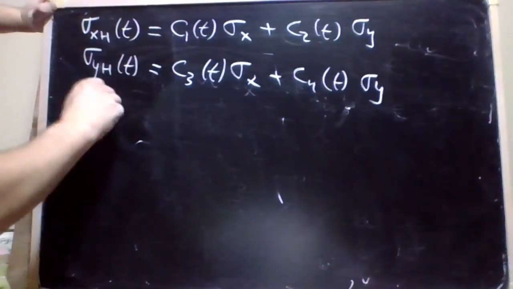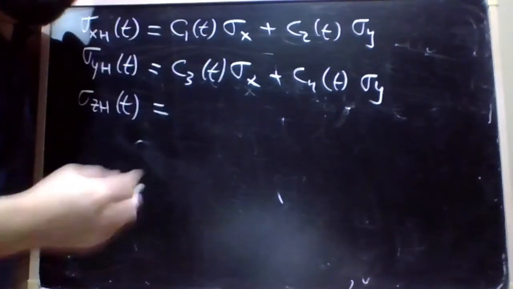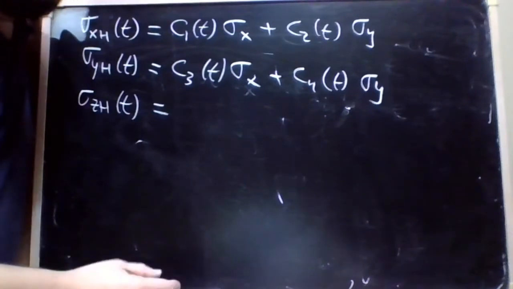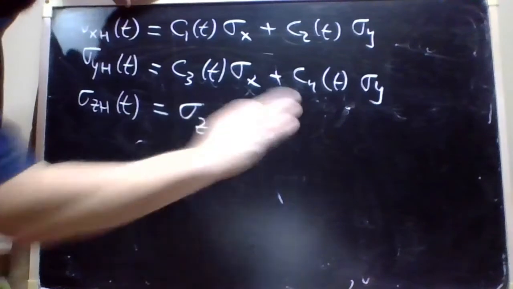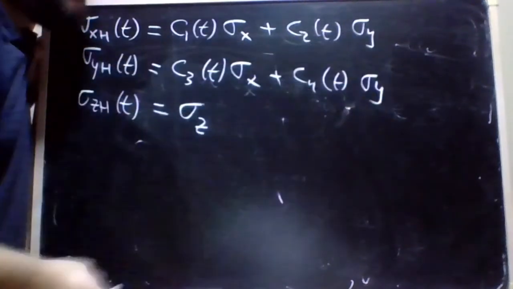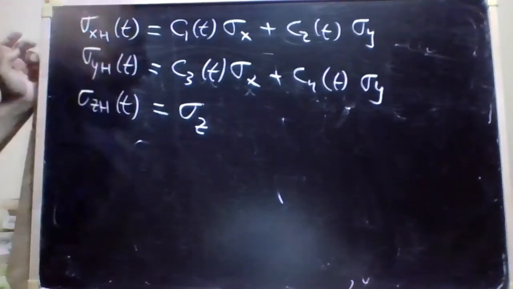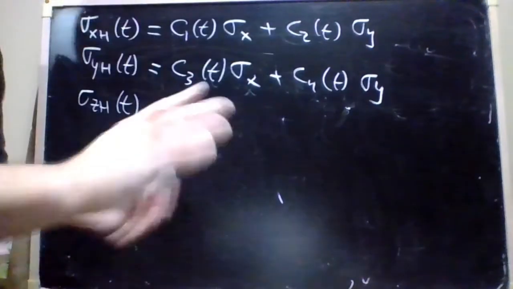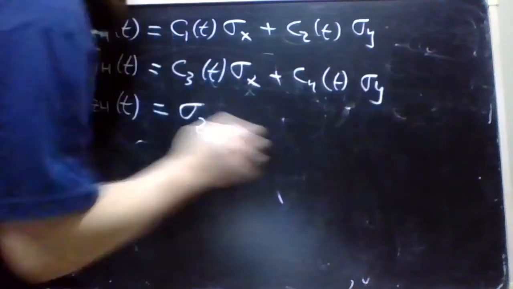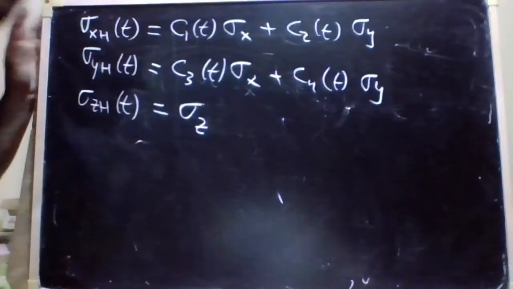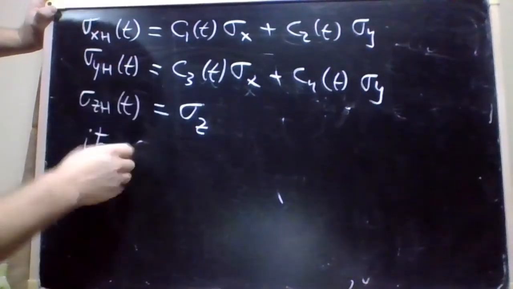And sigma z in the Heisenberg picture in this case, because you know that the rotations are performed with z components fixed, which means the axis of rotation is the z-axis, is just sigma z of Schrodinger. This thing does not evolve in time. So you know that the x and y components are just mixed, but sigma z is preserved over time. If you have a magnetic field directed in an arbitrary direction, you'll find out that you need some other constants mixing with sigma z, and here it gets all mixed, and you'll have 9 components to solve, but some of them are related to each other, and you need to find equations of motion for the Heisenberg operator.